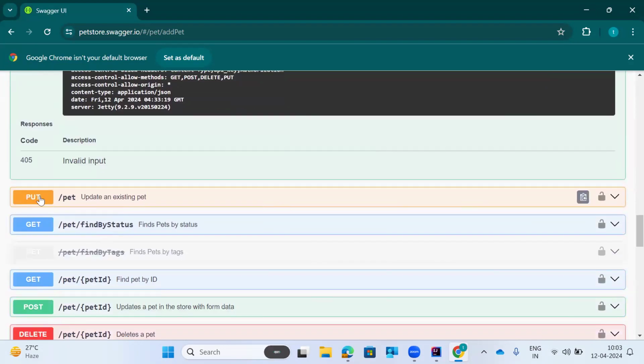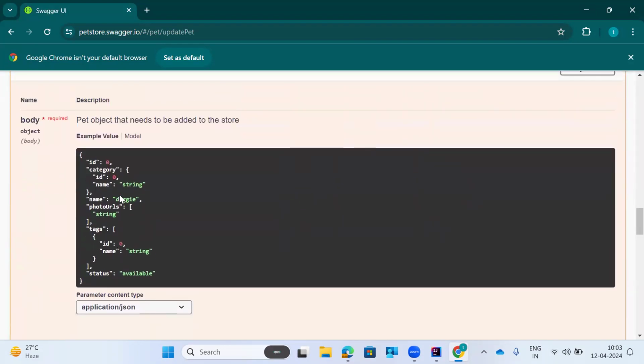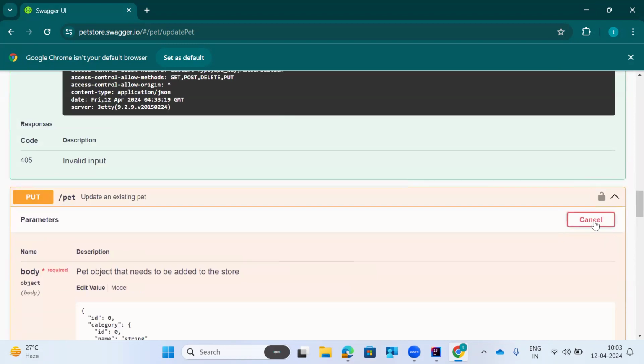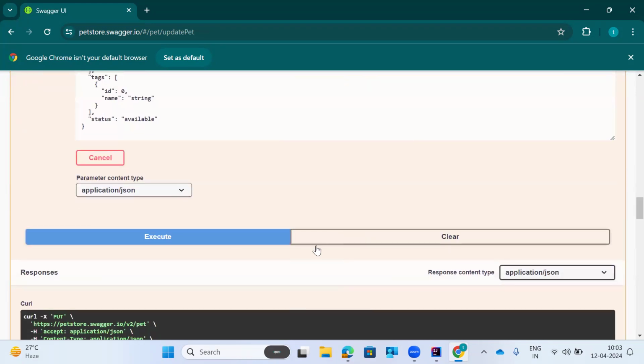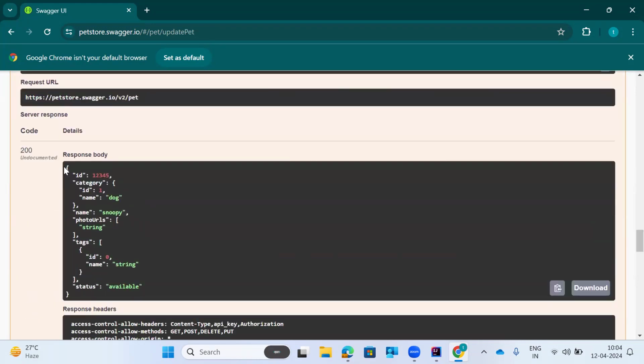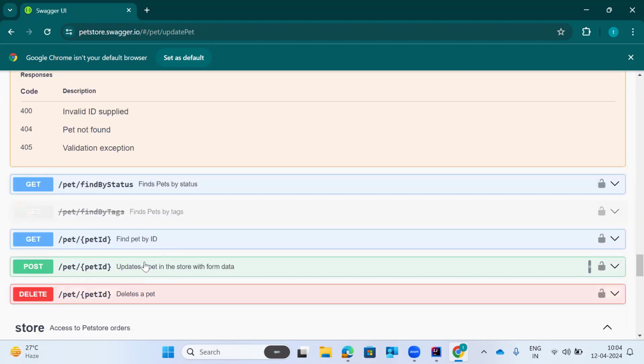Similarly, you can do it if, suppose, I want to update the existing pet. So how to try it out? You can try it out like this. You will give 12345 and give the category as 1, or let me just give the category as dog itself, and I want to update the name from Scooby, which I have done earlier, to Snoopy, and I want to update the status to available. Okay, so if I just try it, then you could see the pet has been updated.